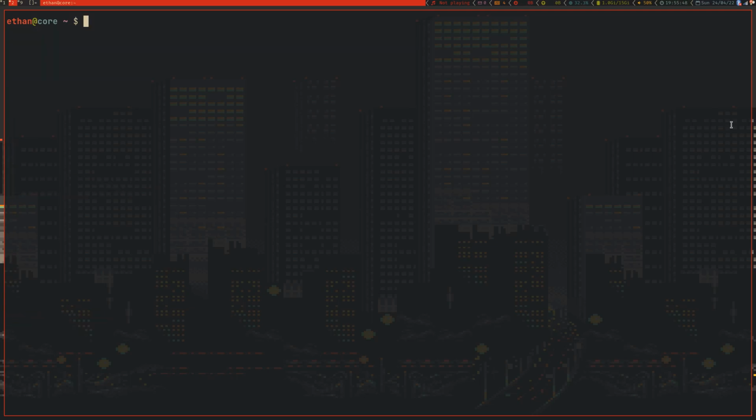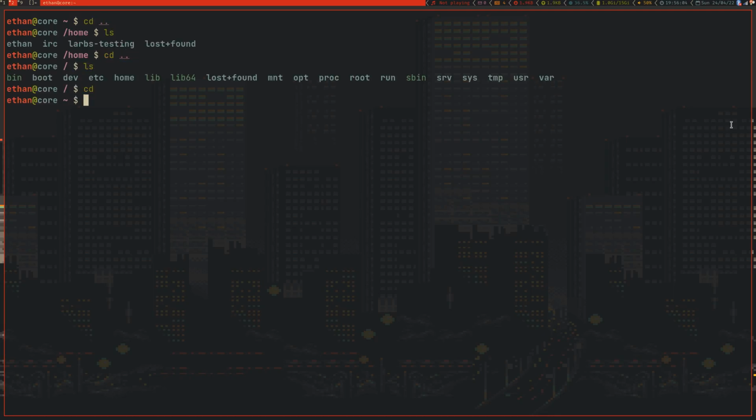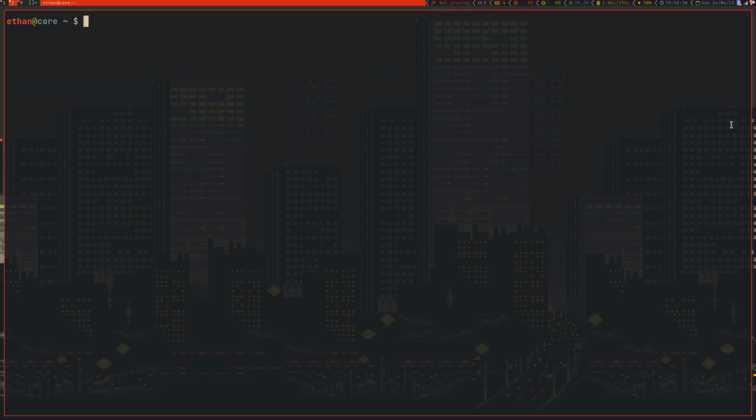The .. directory is incredibly useful as it allows you to traverse backwards up the directory tree, but I see it being used inefficiently very often. For instance, to get to the root, I see people often go cd .. ls, cd .. ls. People forget that because .. is simply just a logical directory inside every directory, you can simply do cd ../.. It can be used just like any other directory in the tree.